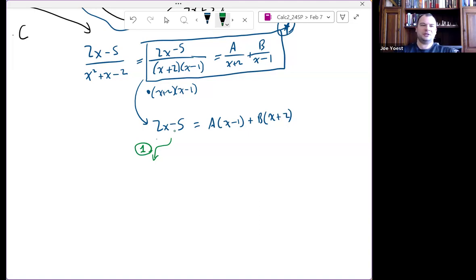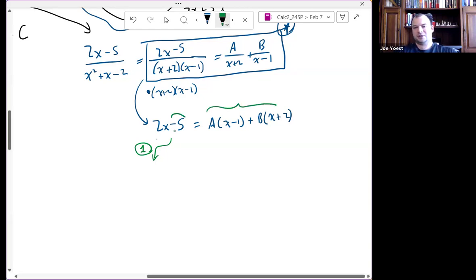because the constants are like terms, the linear bits are like terms, quadratic bits are like terms, but quadratic bits aren't like terms with any of the linears or constants, right? The different degrees of the polynomials are different terms. They're unlike terms. So that means that if I have a constant term on the left and a constant term on the right, they have to be equal. If I have a linear term on the left and a linear term on the right, they have to be equal. Or in other words, their coefficients have to be equal.